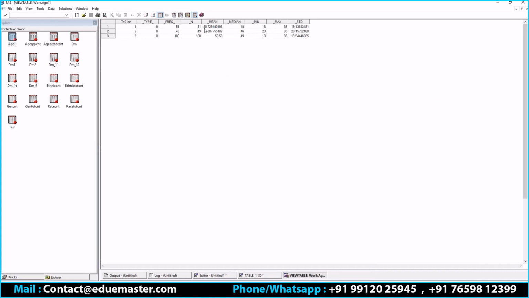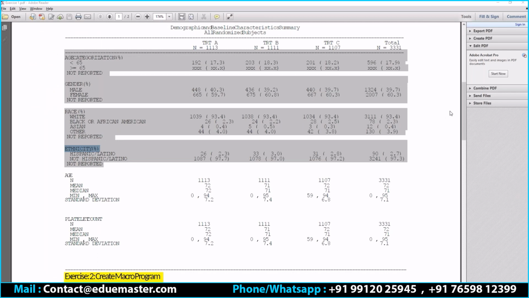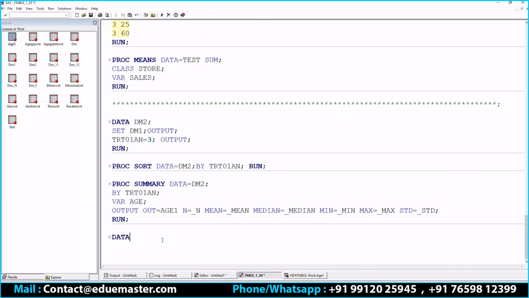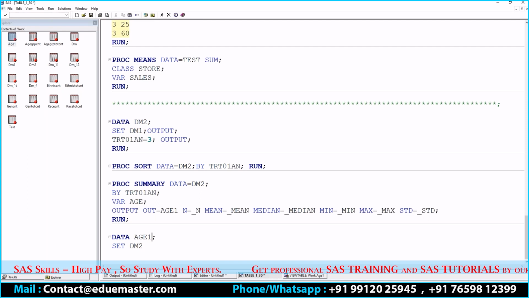See, now you upload your template. Min and max are together, separated with a comma. So right here I can combine min and max. We'll take a data step. Our data is present in age 1, so set from age 1.